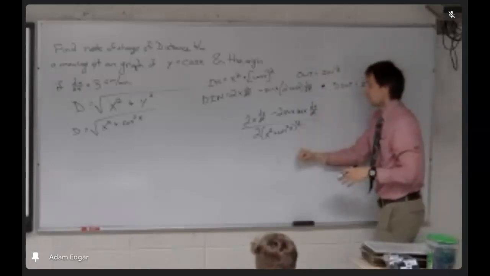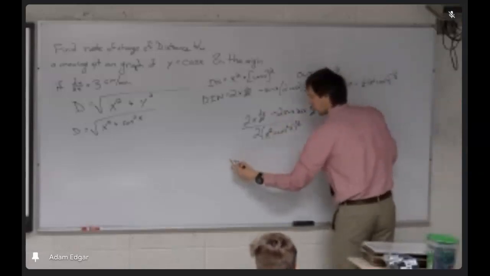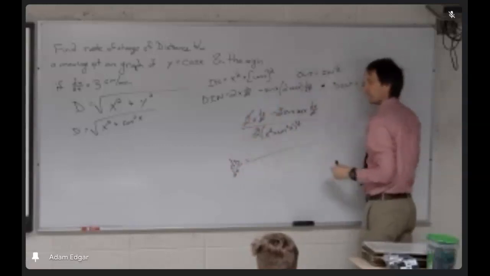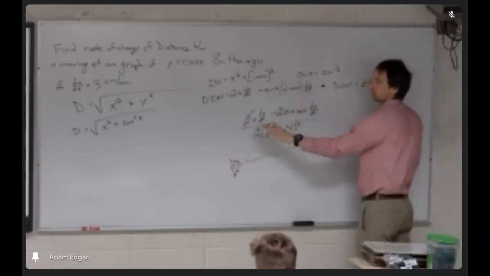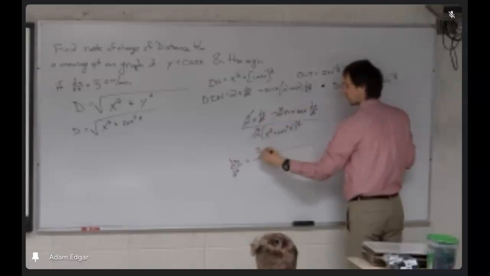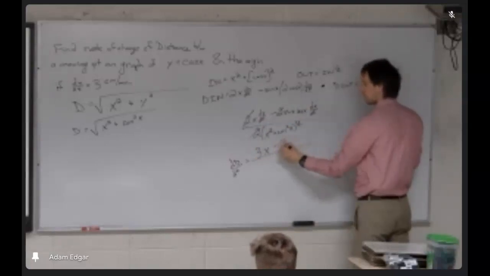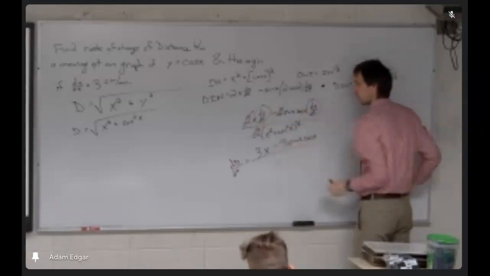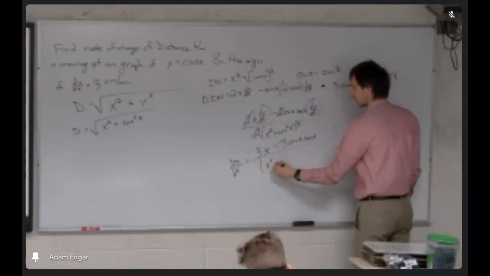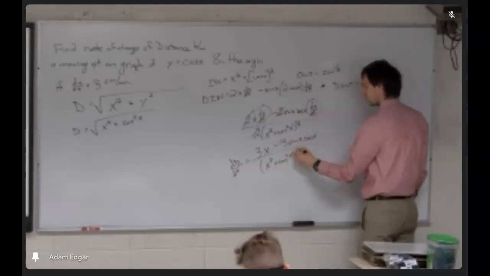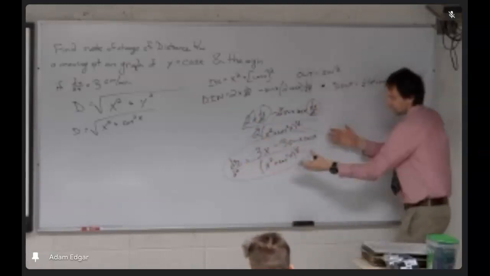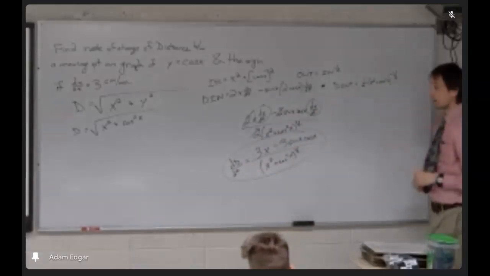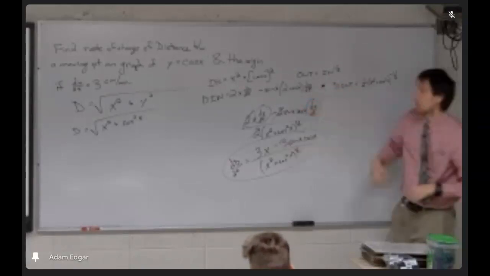All right, so now let's clean up your mess after you're done playing with your toys. 2, 2, and 2 all cancel out. All the terms have a factor of 2. 3 goes in for dx dt, so you have 3x minus 3 sine x cosine x. So that's a 3 and that's a 3. And then the downstairs is x squared plus cosine squared x to the 1/2. Ta-da! Done.